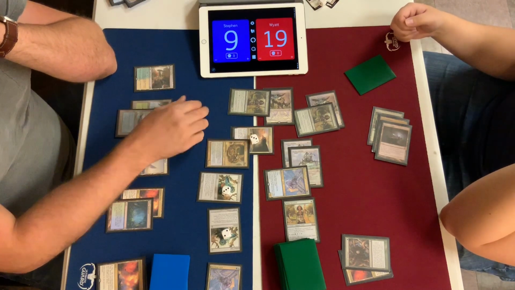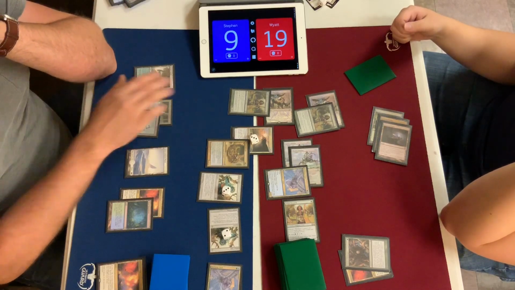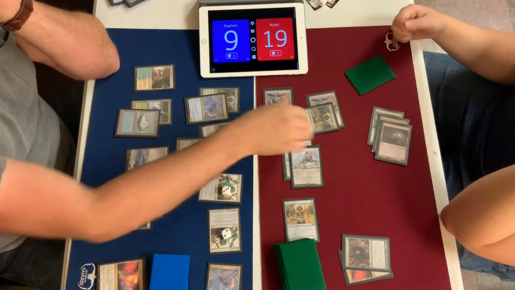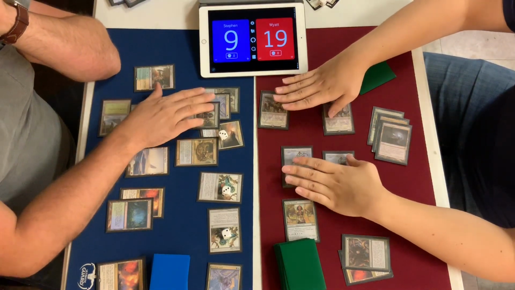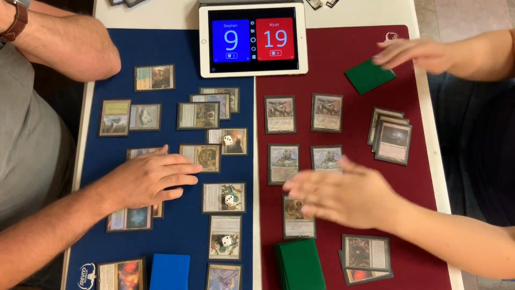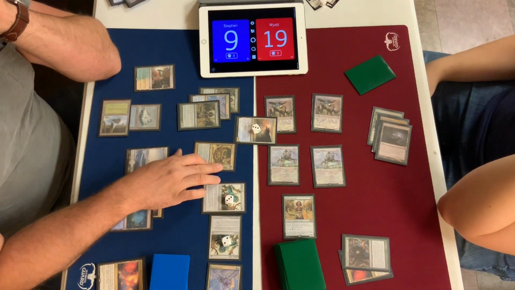So if I do this, I take 4, and you have 2 Thought Knots. Yeah. And I have no cards in my hand. So this is not going to work. Okay. Also, I cast this card. This isn't cheating. Yeah, you're good. It's fine. Okay. So I think I have to trade off my Soulherder for that. For a Thought Knot? Yeah.